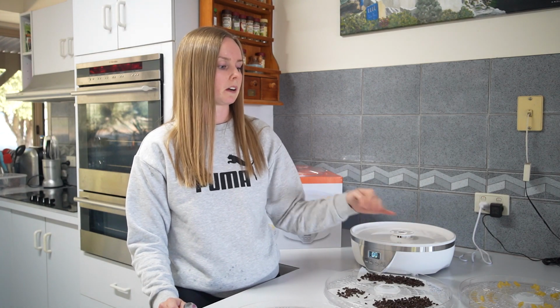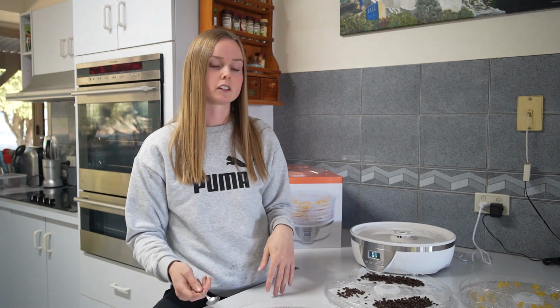actual meals. So I guess with this you could mix the pasta and the bolognese and then some spices and tomato and stuff, maybe some veggies to make a meal, but it'd be cool to like make some with the intention of it being a full meal. So like make a stir fry or I don't know, casserole, rice and stuff. So stay tuned because I'll be definitely trying out some of those to take on our hiking and camping trips. I'm pretty keen to experiment with it some more, and hopefully this video helped.